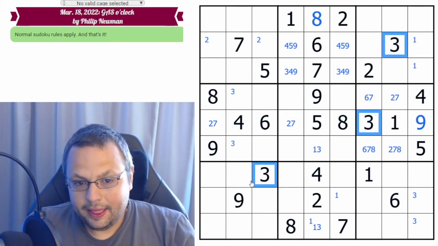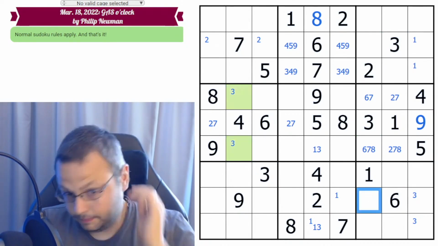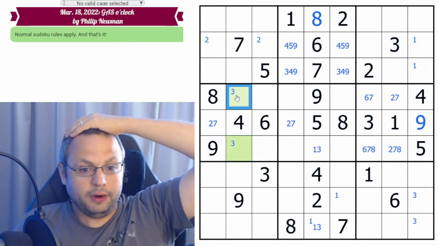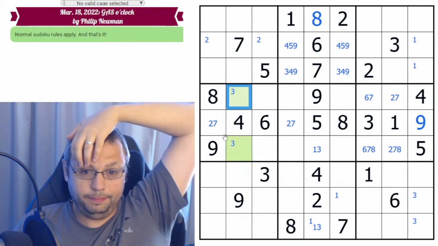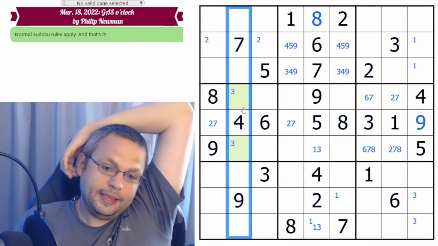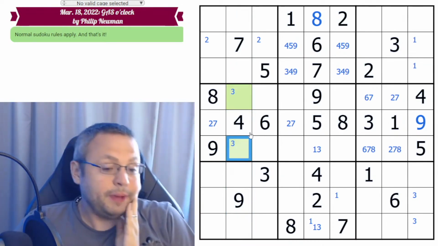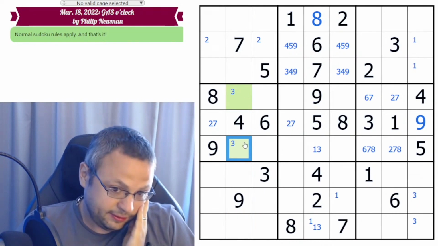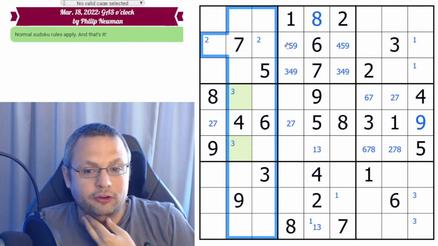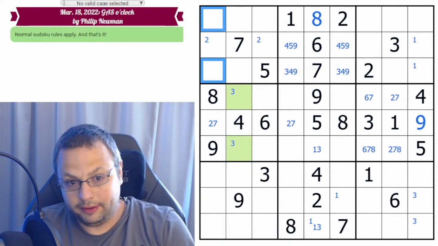Because these 3s collectively push 3 into one of these 2 cells. And that tells me that within this box, the 3 is in one of these 2 cells. Which actually tells me that the 3 in this column is in this box. So whenever I get sort of a digit pencil marked into 2 cells that align like this, I'm actually ruling 3 out of this column as well. So actually that gives me an extra pencil mark, which is that I can pencil mark that the 3 over here goes in one of these 2 places.